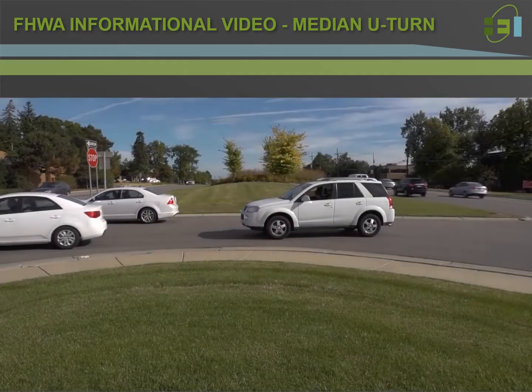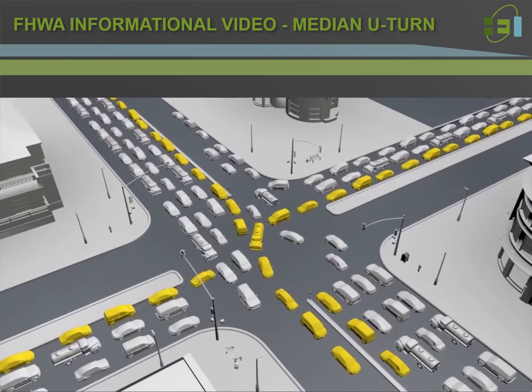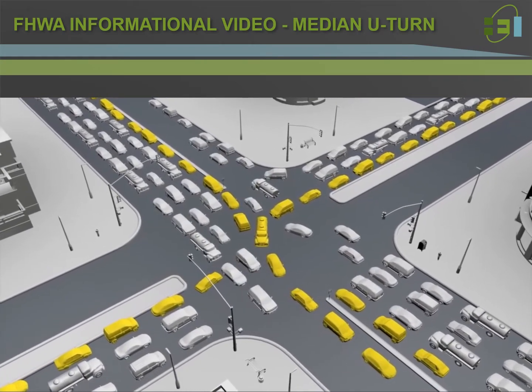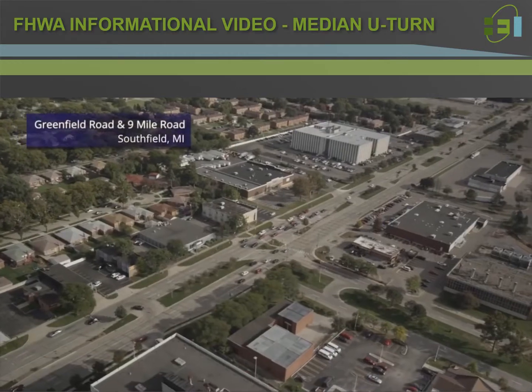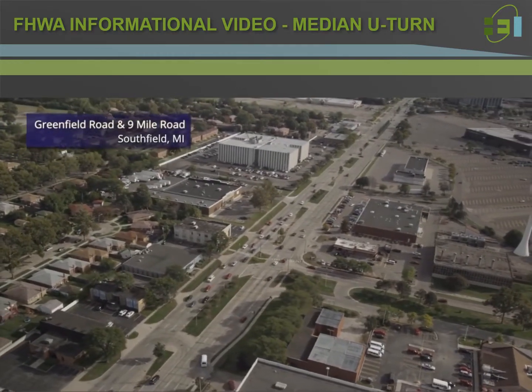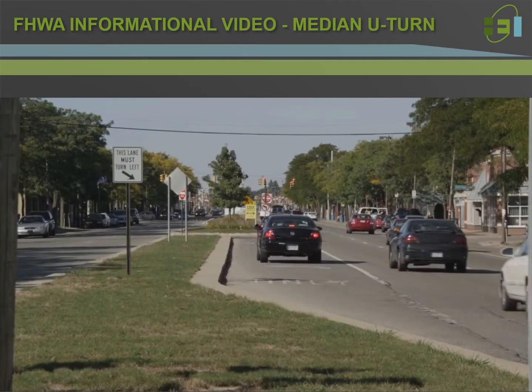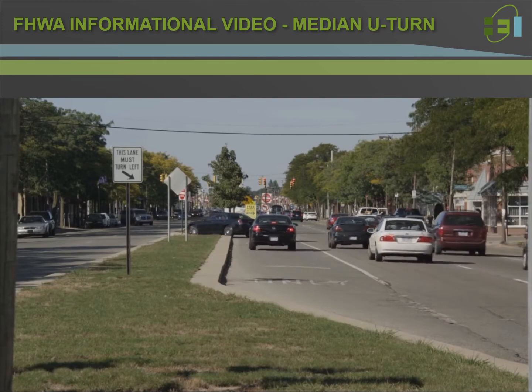The Michigan left treatment is one of our safest roadway designs next to the freeway. This design reduces crashes by decreasing the conflicts and also alleviates congestion. The median U-turn concept is also very adaptable. Although typically a corridor treatment, it has also been used successfully for isolated intersections to address a left turn hazard.